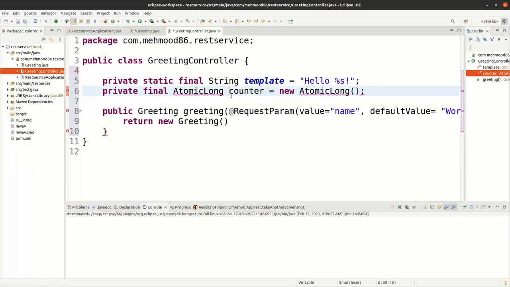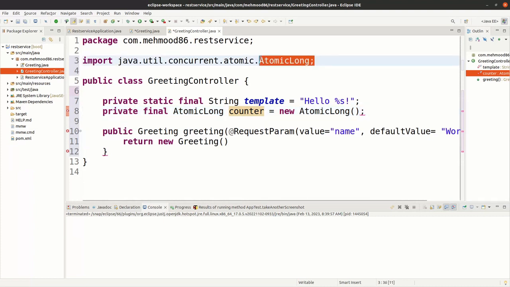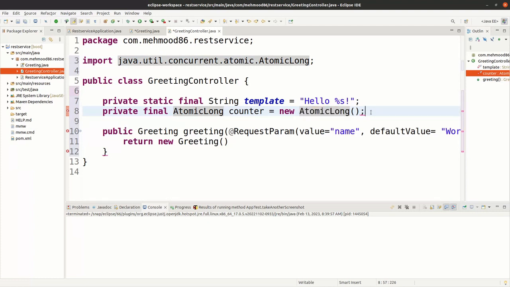Okay, yeah, that's the problem, I just missed this, and when I press Ctrl+Shift+O, it will automatically import that particular library, where I can have a look at this here.